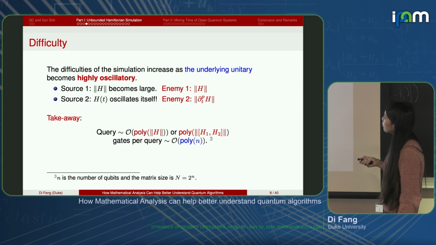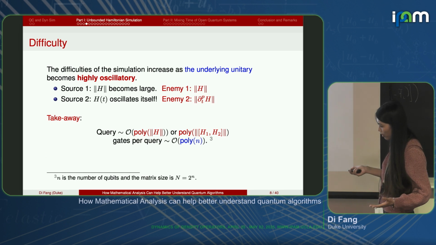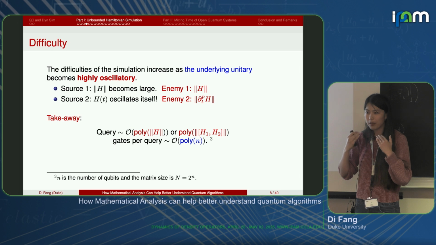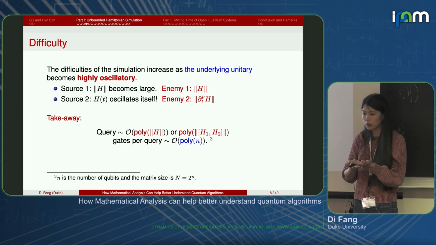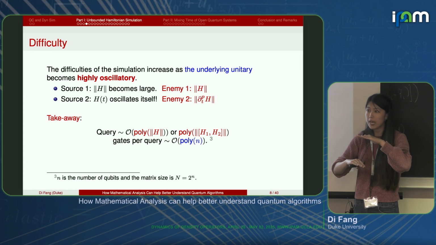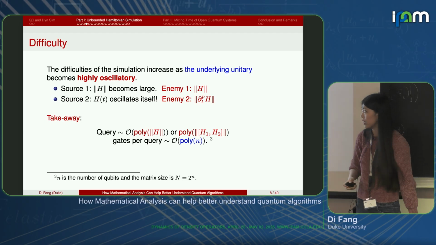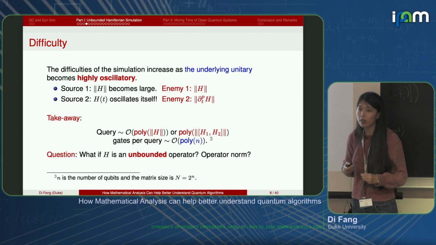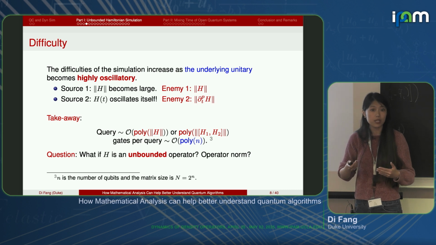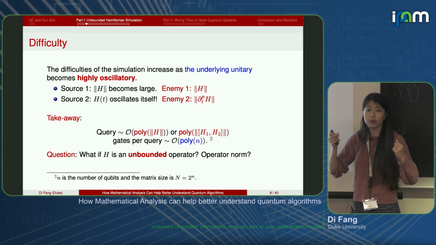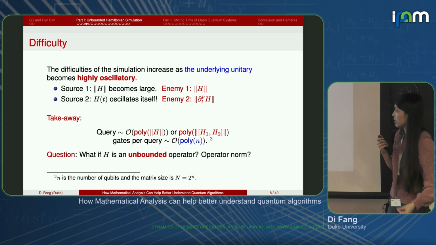Okay, so I would say that Hamiltonian simulation is a really well-studied problem. If the Hamiltonian is bounded, then from my perspective, at the theoretical level, the story is complete in the sense that you already have a quantum algorithm whose upper bound matches all the parameters of the lower bound. So asymptotically speaking, at least that picture is complete. However, what I'm going to address today is what about unbounded operators? What if the Hamiltonian is unbounded? If you look at all of the query complexity, all of a sudden you have infinity. So it's not so clear what is going on in all of these algorithm analyses.